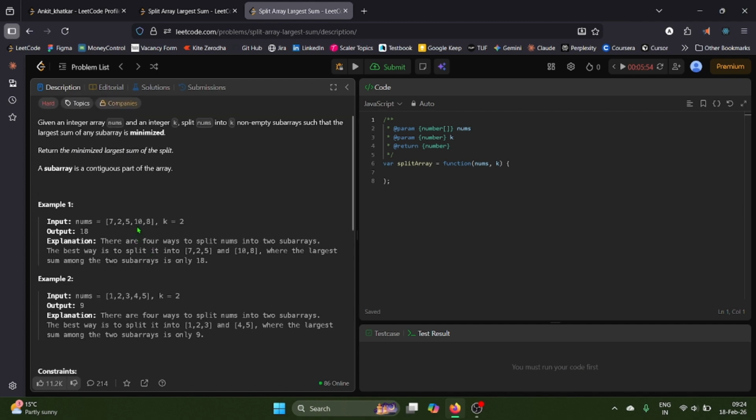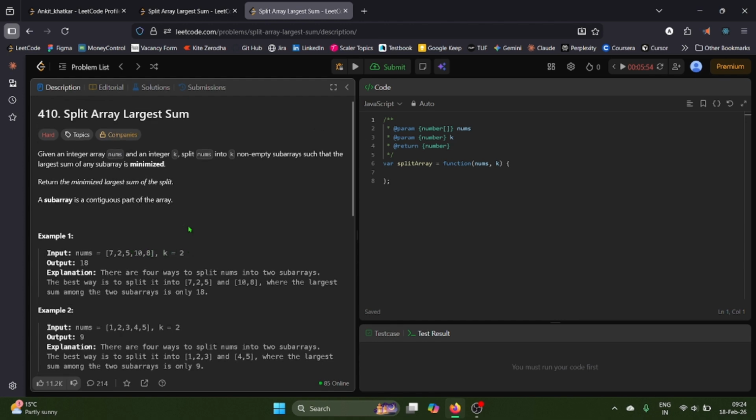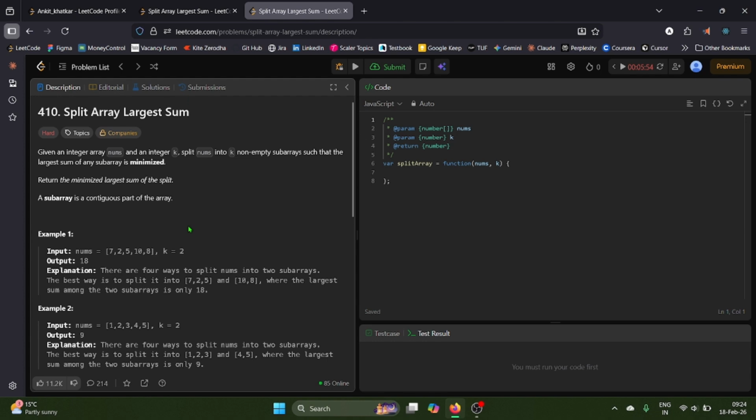So in our problem statement, this is the nums array 7, 2, 5, 10, and 8, and k is 2. Basically the question is saying that when we find the subarrays, the largest subarray sum should be minimized among all of them.